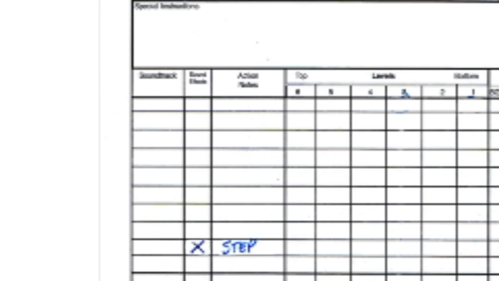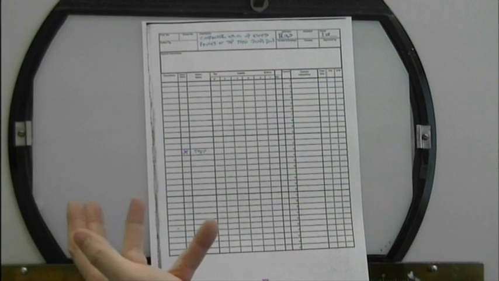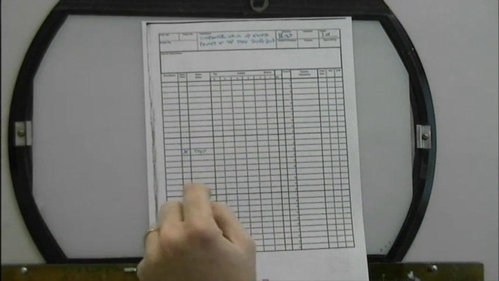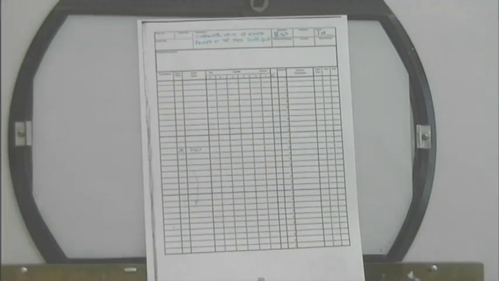Okay, so it's clear that that's what's taking place there. Let's say there was an anticipation or something like that. You would write in anticipation. You'd have the number of frames that the anticipation took place over, and then your key point would be at that point that it's indicating, and then your action, etc. So you would write all that stuff out in long form so that you can glance at it and see what's going on.